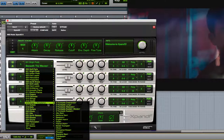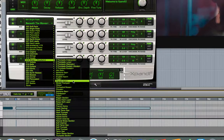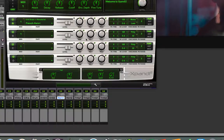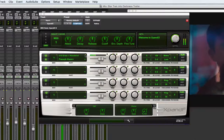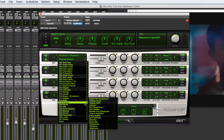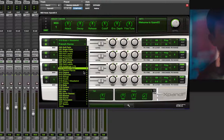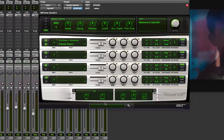How did they bulk these? Oh, they did. Yeah, I guess it's 16. Yeah, in group 16, let me just see. We want a French horn, but I forget which one of these is the... There's French horn, and then there's French horn plus. Let's take a look. Oops. Sorry, let me record enable that. There's that. Let's see what this other one is, if it's any better. Oh, okay. So you want French horn plus for your horn.